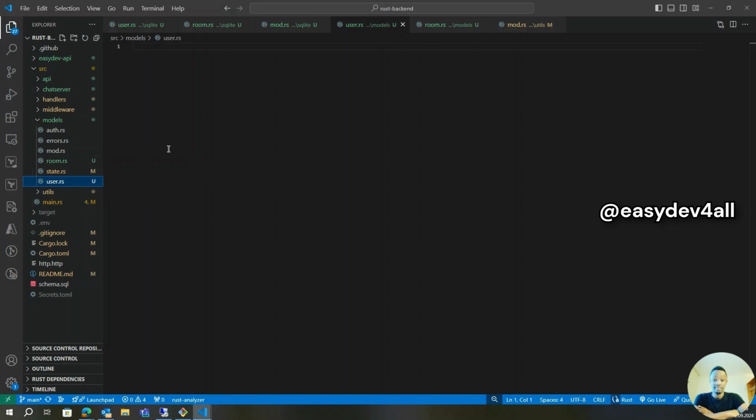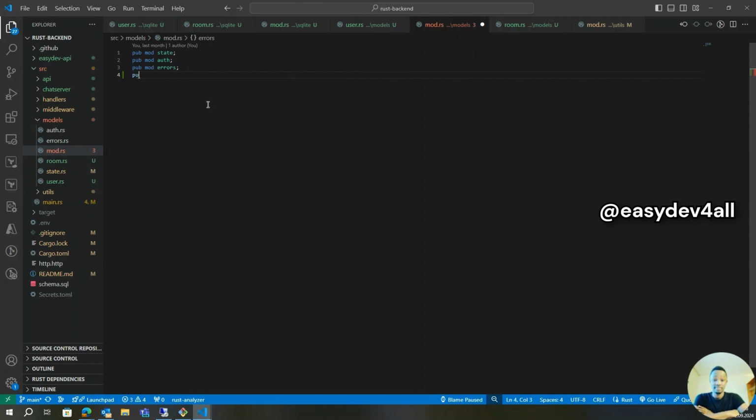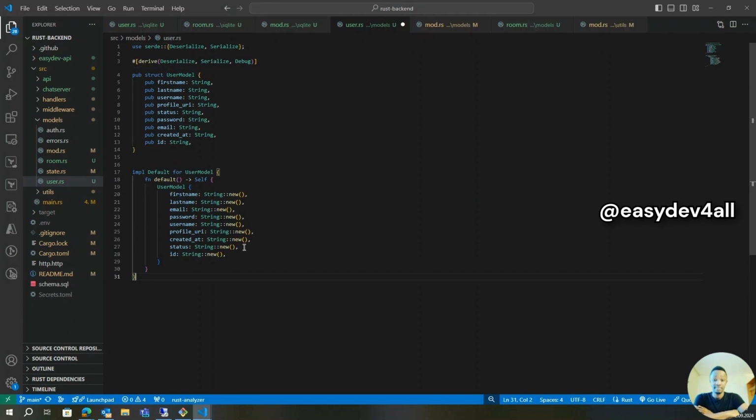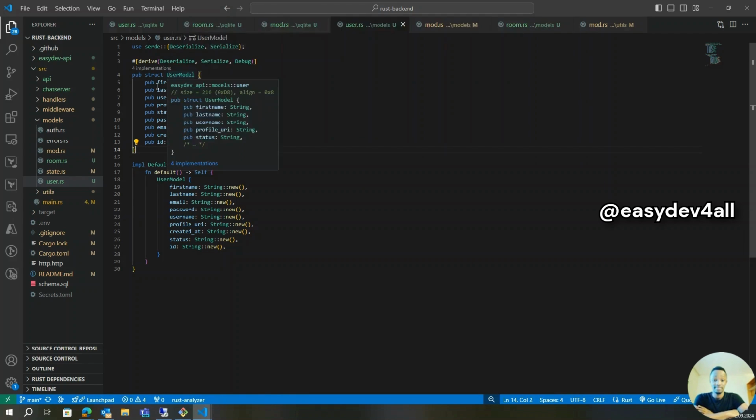Okay, so I'm going to start with the users. It's going to be pretty fast and straightforward. Again, I'll have to bring those in here. So pub mod rooms, and again pub mod user. And then, like I said, I will start with user to start doing the definitions. So for the user module, I have this defined already, and it's going to look something like this. There's not so much to it actually, just the basic things we would need to define a user, really, that's it.